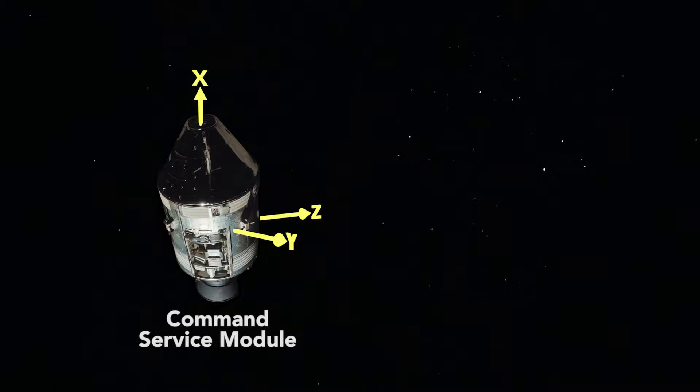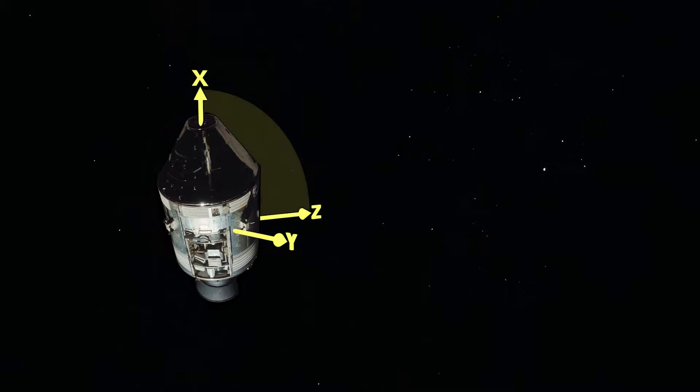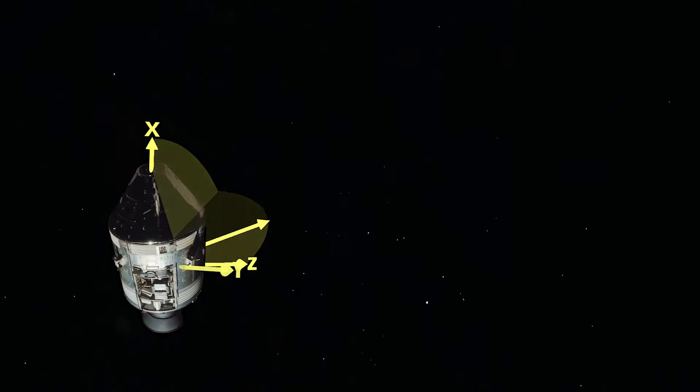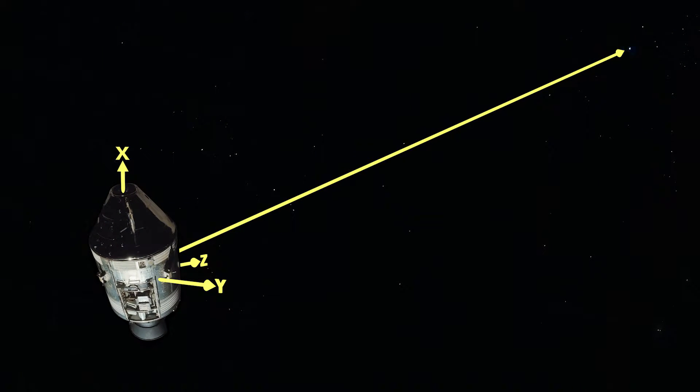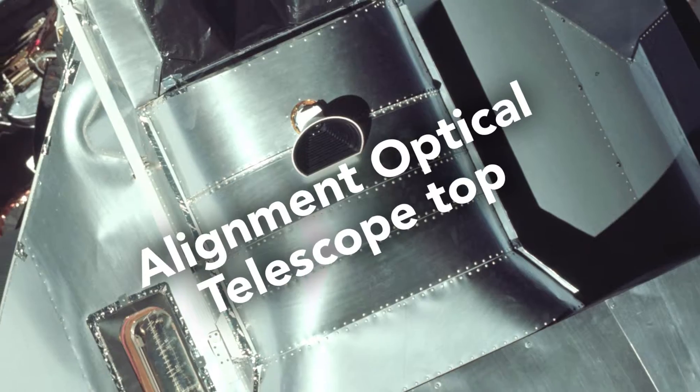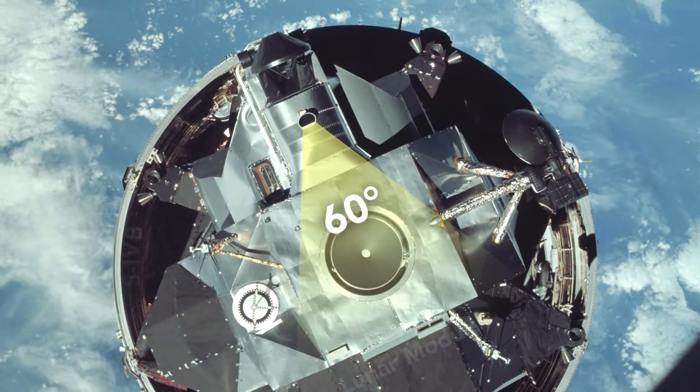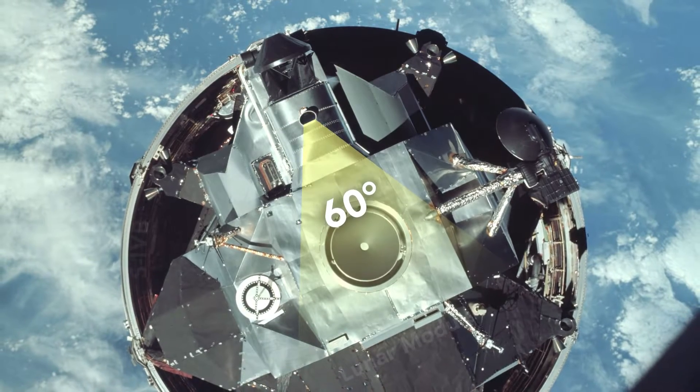This was done by star sightings which revealed two angles, an angle phi in the x-y plane of the spacecraft's coordinate system, and an angle theta, the angle measured from the spacecraft's z-axis. To measure these two angles, the lunar module used an alignment optical telescope. The telescope, which had a 60-degree field of view, rotated to one of six fixed positions chosen based on the star field the crew needed to examine.